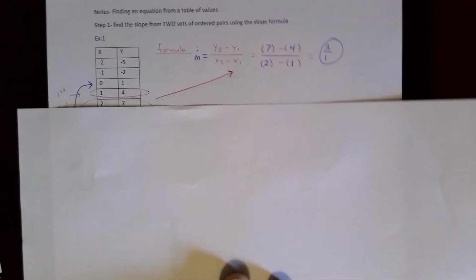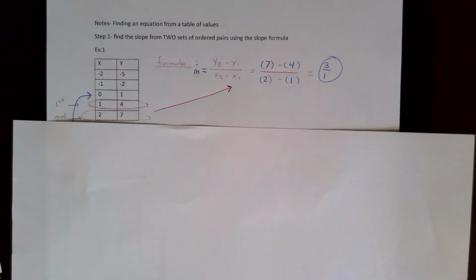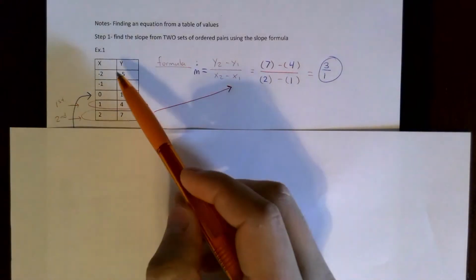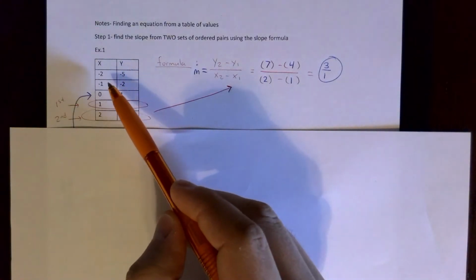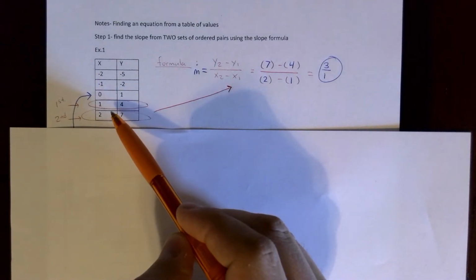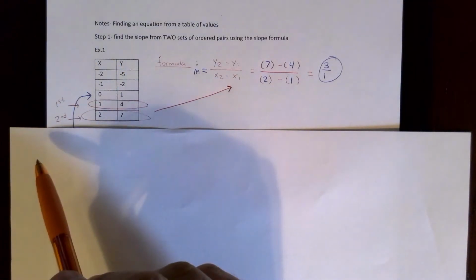Looking at the notes on page 10 today, what we're going to shift gears to is now being able to, instead of given a graph, just given a table of values, and being able to find the equation of a line given a table. Now certainly one of the options you could do if you had graph paper is you could take each one of these coordinates, x comma y, and plot all these points on the graph, and then from your graph we already learned how to get an equation from a graph, so you could do that. But wouldn't it be nice if there was a shortcut?